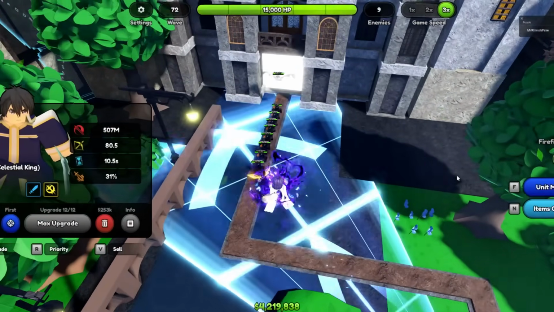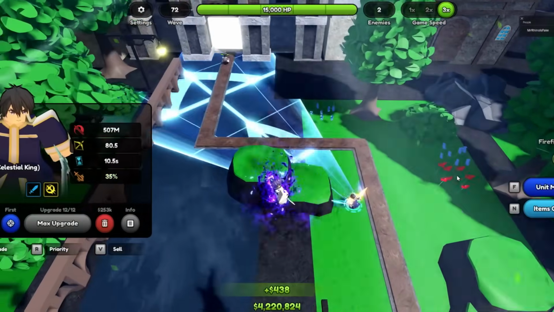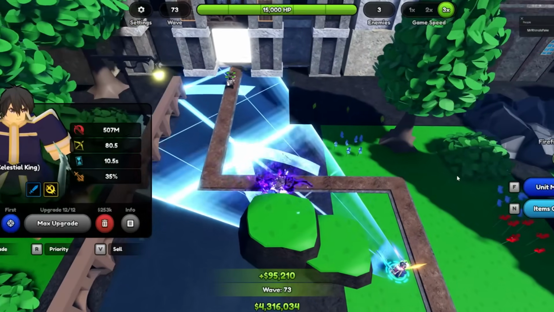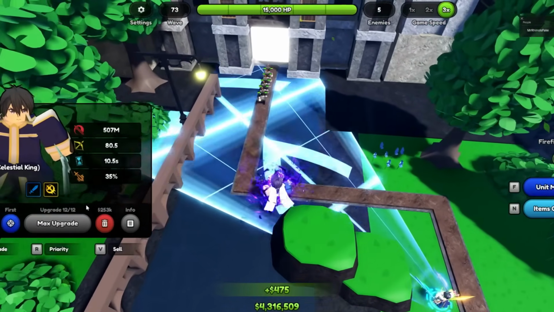Kirito's second passive, the Black Swordsman. Every 5 attacks, gain 4% more crit rate up to 40% and 2% more crit damage up to 40%. If there are other swordsmen in range, it increases this unit's damage by 5% up to 20%.